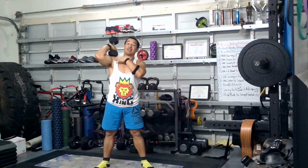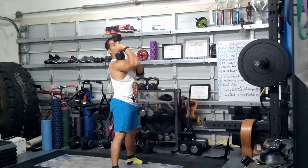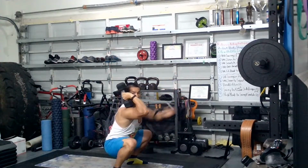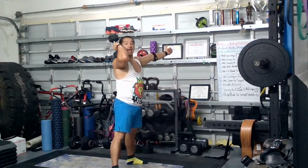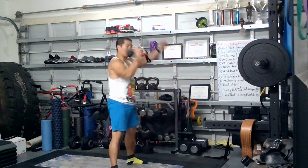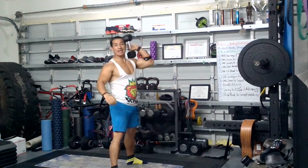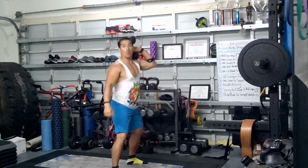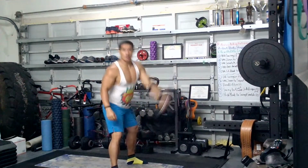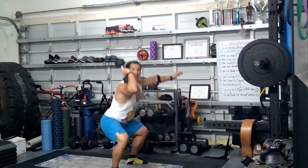Now, if you have very tight shoulders like I do, this is going to be a challenge as you squat to keep this straight. But you want to keep that elbow up, right? Keep your balance. If you can't squat all the way down, just stay with the power clean, okay? Don't squat if you have bad knees or for whatever reason you can't squat. Or again, do a quarter squat, right? And switch. Or do a half squat as low as you can.